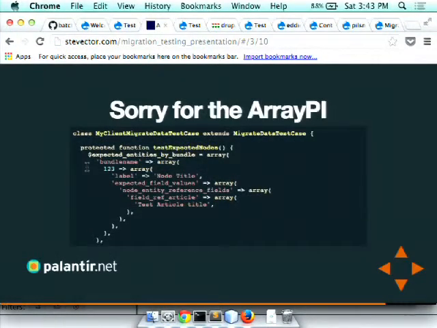So I've been doing these tests in a very array-PI sort of way, where in my tests I'm just building up giant arrays, and it gets the job done for a one-off project. But to move to contrib, this probably needs a little more thought. So I'm hoping if anybody in this room has thoughts, either talk to me at the end of the presentation, talk to me after. There's probably a better way to structure these kinds of tests.